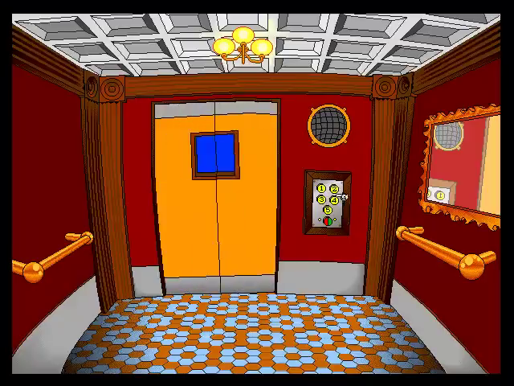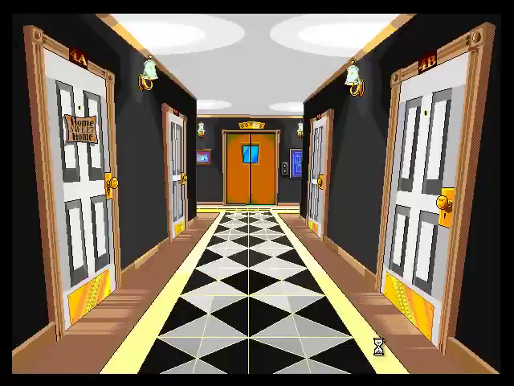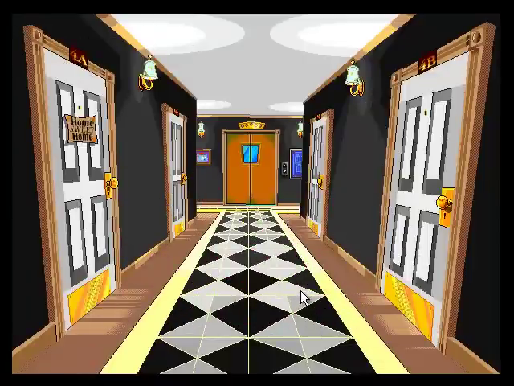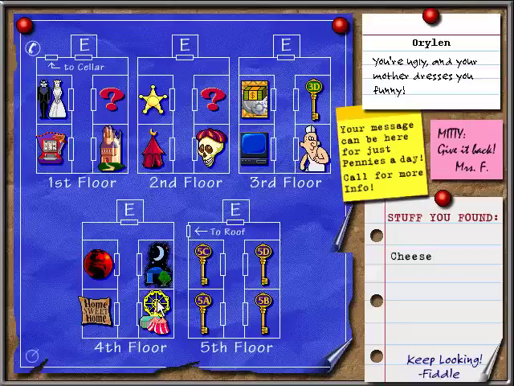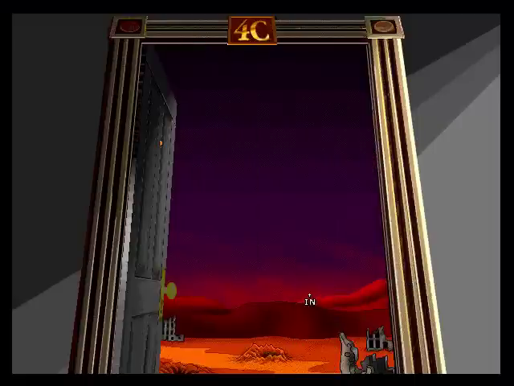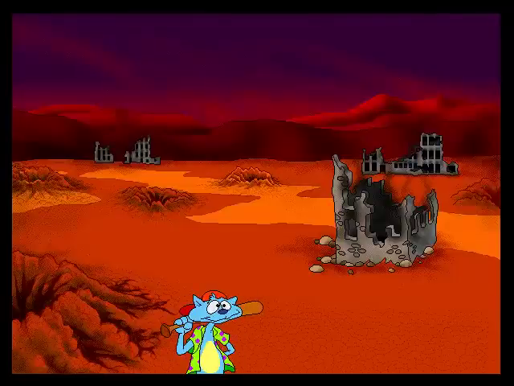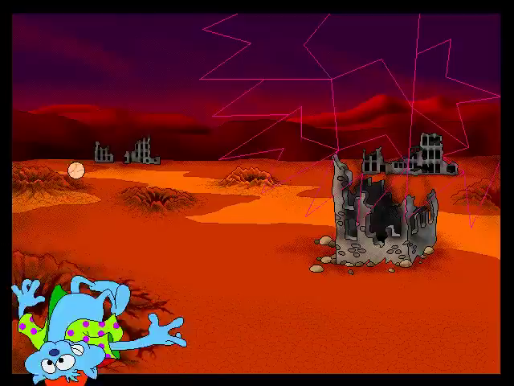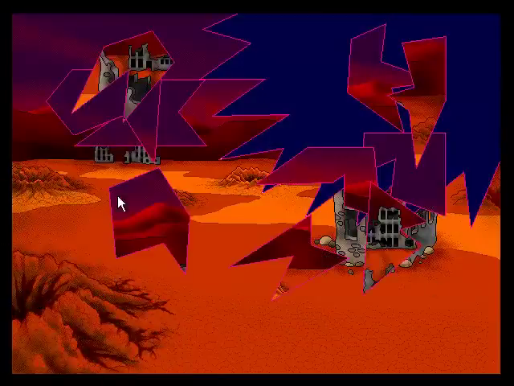Anyway, what I want to do now is go back up to the fourth floor. And in the fourth floor, I actually want to head back to the room that housed the Mortal Kombat. This room. Why? Oh good, I have to play this first.